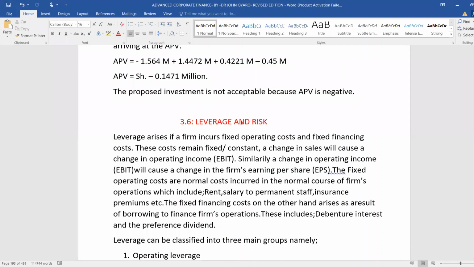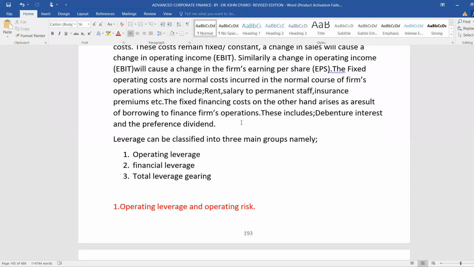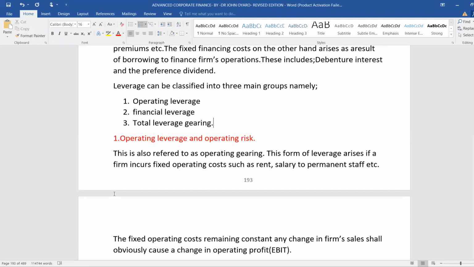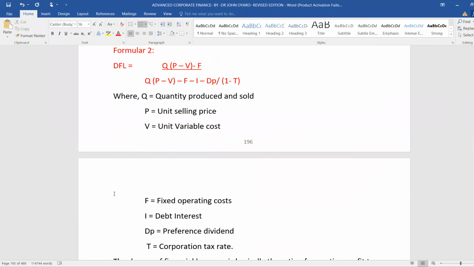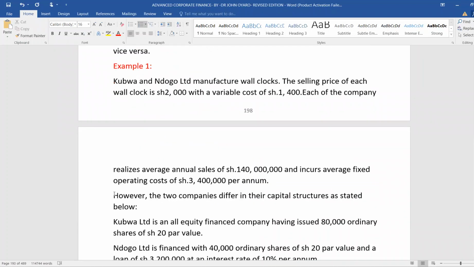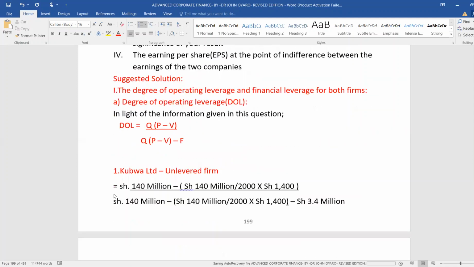Okay, I want you to be reading on this issue of leverage and risk. This is a repetition of section 3 work. I doubt whether you really need my contribution on that. I've already given you the notes. Leverage and risk, please read. You're in CASIA section 3 too. I don't think I'm going to talk about that. Those notes are self-sufficient: degrees of operating leverage, degrees of financial leverage, degrees of combined leverage.